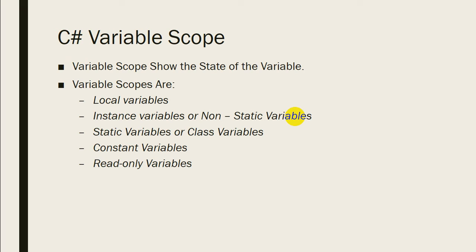So the constant variable, as it shows from the name of constant, is defined and assigned a value, and it can be changed later. So this is the variable that we can change the value of, and this variable is defined with the keyword const. And the read only variable is also the same as the constant variable. We define the read only variable with the readonly keyword, but the difference between the constant and read only variable is this: the constant variable can be changed, but the read only variable can be modified after initializing in a constructor.